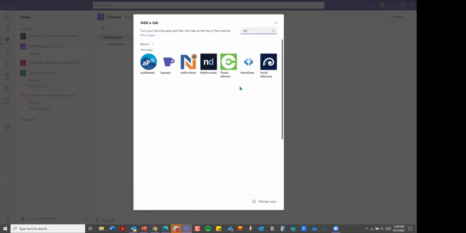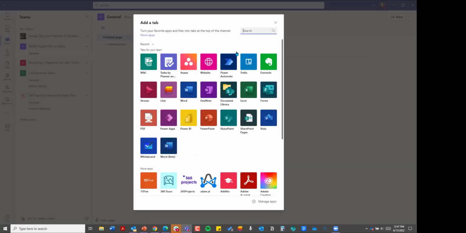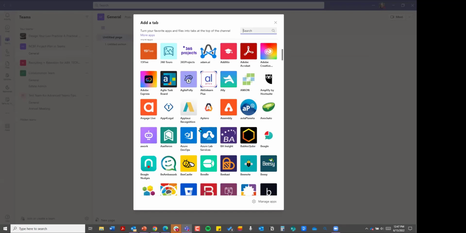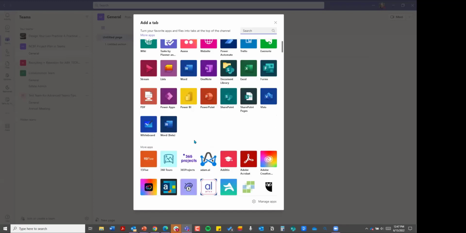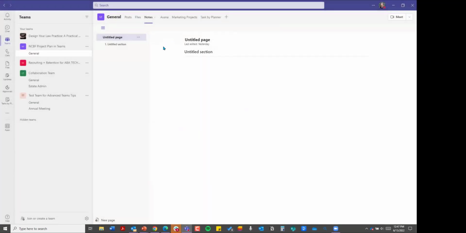Net Documents does. So there's Net Documents and Net Documents Share. If you're using other web-based tools outside, and there's some sort of API between Teams and the tool that you use, you can add them. I'm just going to show you an example. In our organization, we use a product called Asana for project management in our marketing department.